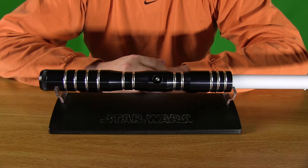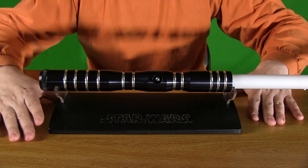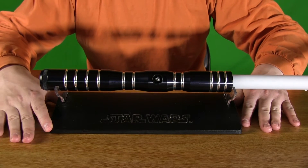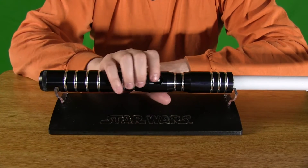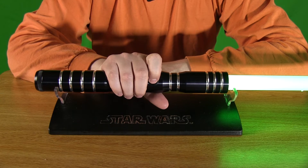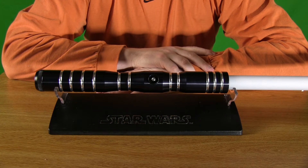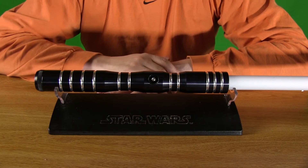Hello folks and welcome back to Force Collector. I'm Mike Murtis and today we are looking at the Ultra Sabers Dominix — at least that's how I pronounce it. This is a great lightsaber, and it's a stunt saber, so strictly LEDs, in a green color. I picked this up at a convention last year and it's been a long time since I've used this.